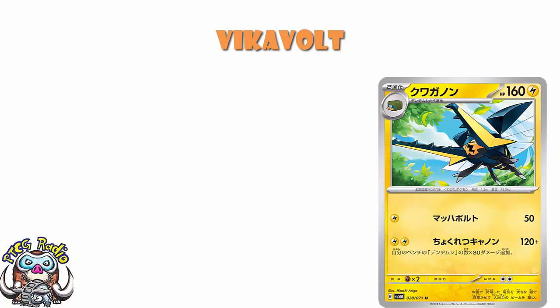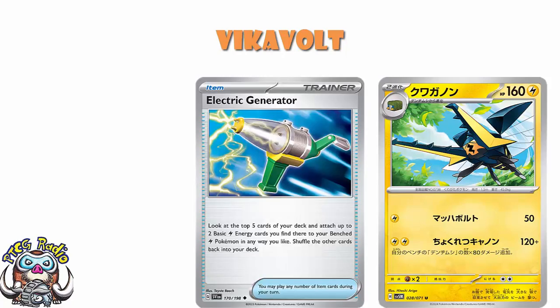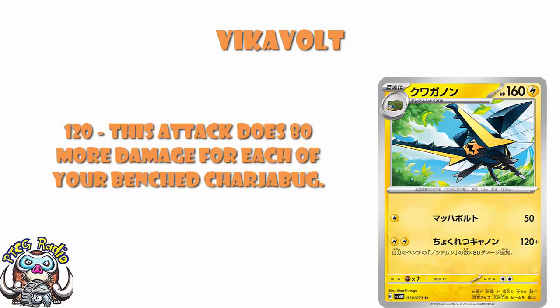You see, what we've got here is single lightning energy 50, decent but not on a stage 2, or 2 lightning energy, and this incidentally is where electric generator really comes in handy, because this is the kind of Pokemon where you hit 1 electric generator, you're ready to roll. It didn't really matter too much on the Charjabug. It absolutely does matter here. You deal 120, not good. Plus 80 for each Charjabug on your bench.